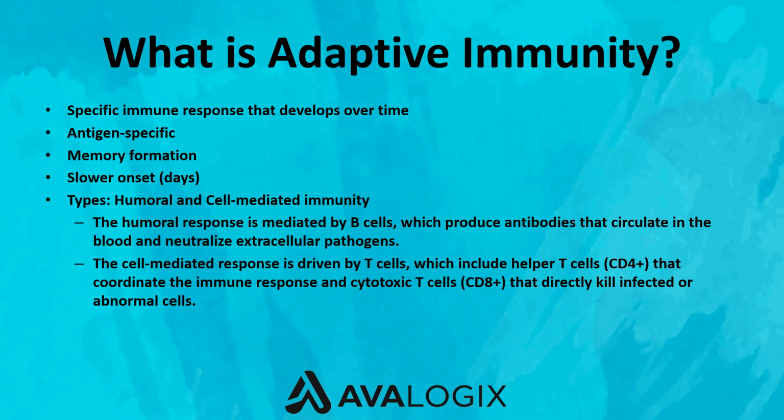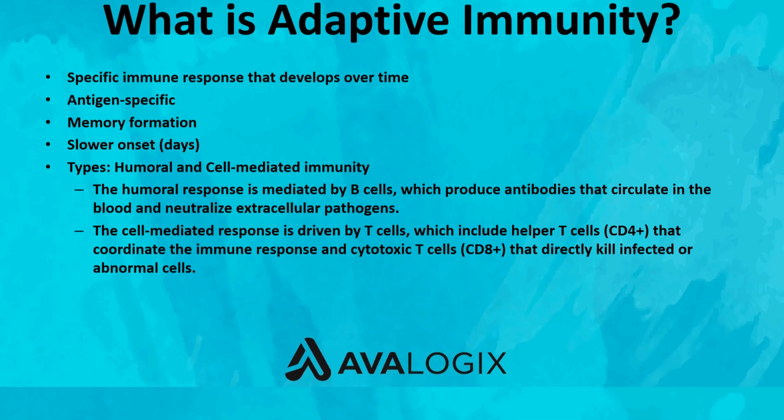To summarize, adaptive immunity is slow at first, but highly specific to each pathogen. It's mediated by B and T lymphocytes. It generates immunological memory, providing long-lasting protection. And it relies on the innate system for activation and direction. In contrast to the generalized, immediate innate response, adaptive immunity is personalized, precise, and persistent.